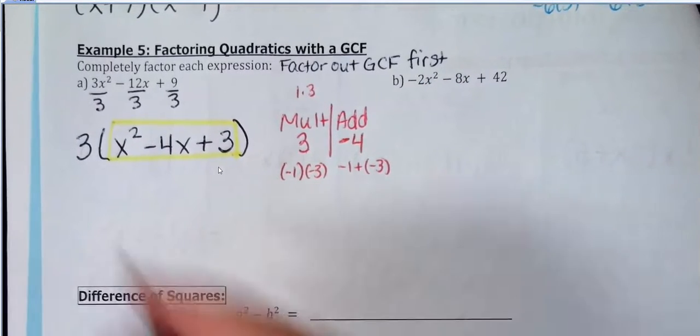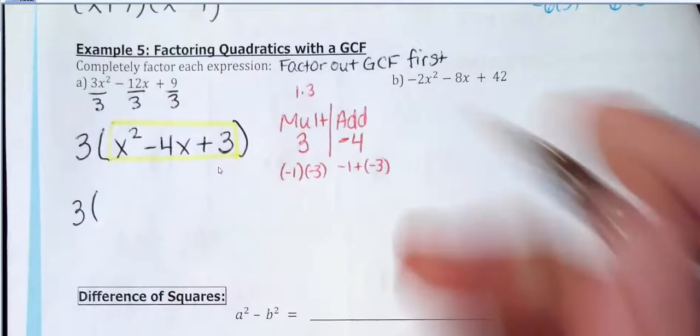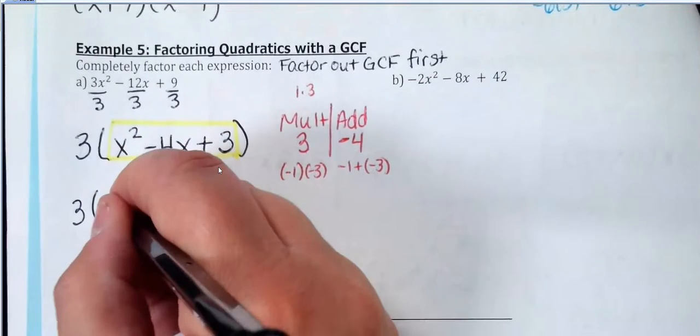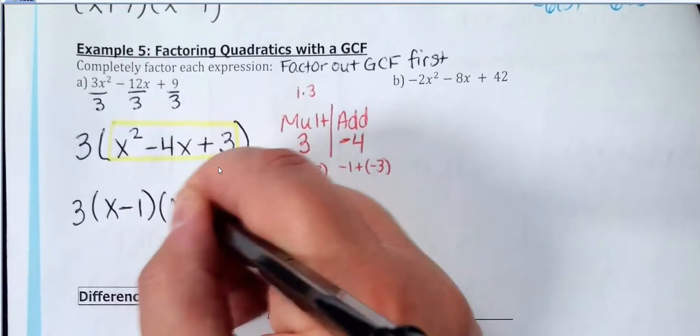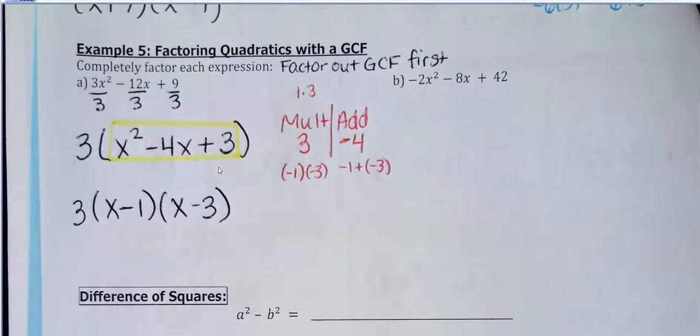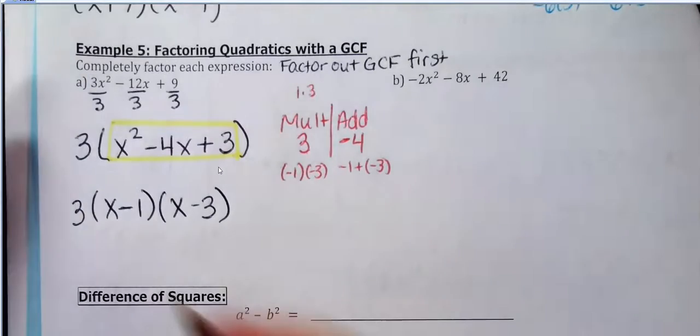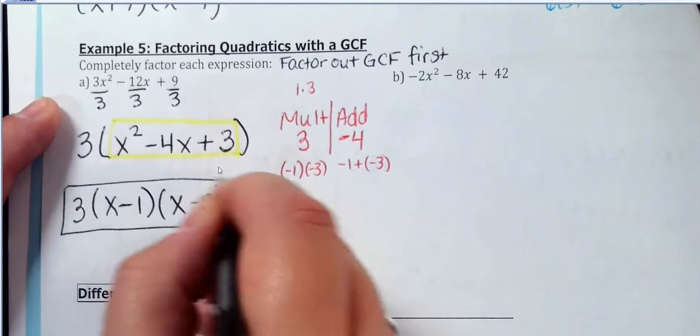So the factored form here, I do need that greatest common factor, that's got to be out in front. Otherwise, I'm not factoring and giving you an equivalent expression. But the two factors, one would be an x minus 1, and the other would be an x minus 3. So if we completely FOIL'd that whole thing back out, it would give us the original problem. We're just trying to put it in factored form. Now, like I said, if we had an equation, we could just get rid of the 3 and not worry about it. But if you have an expression, you can't just get rid of something because there's no way to cancel it out. So we have to have that 3 out in front.